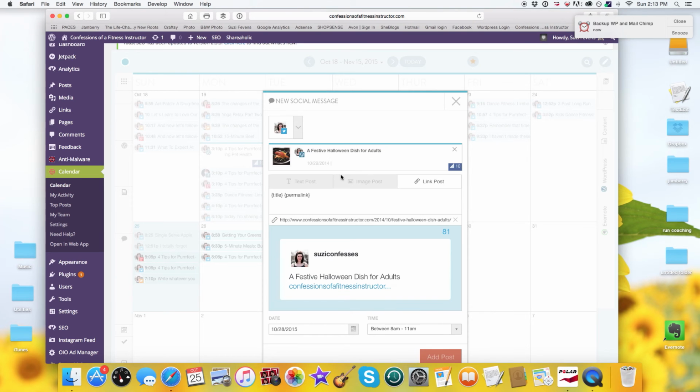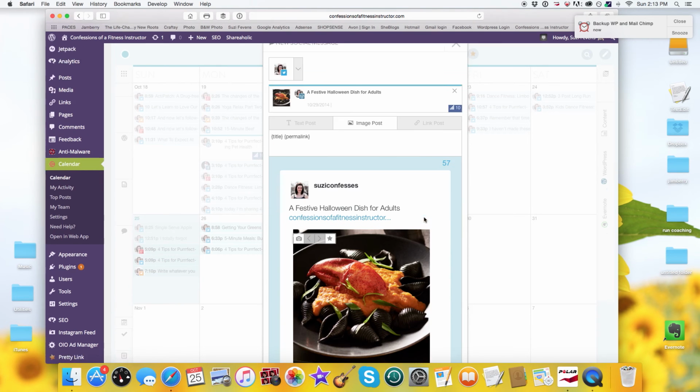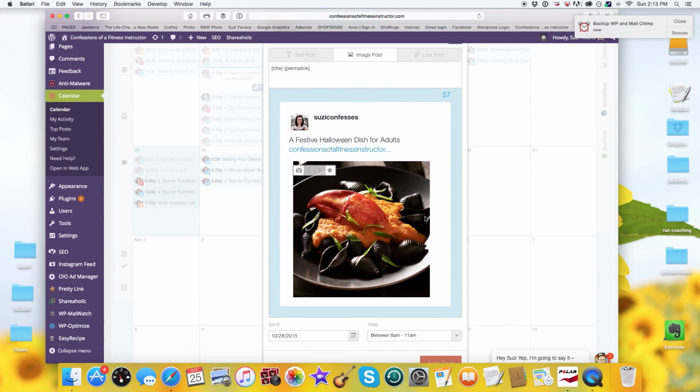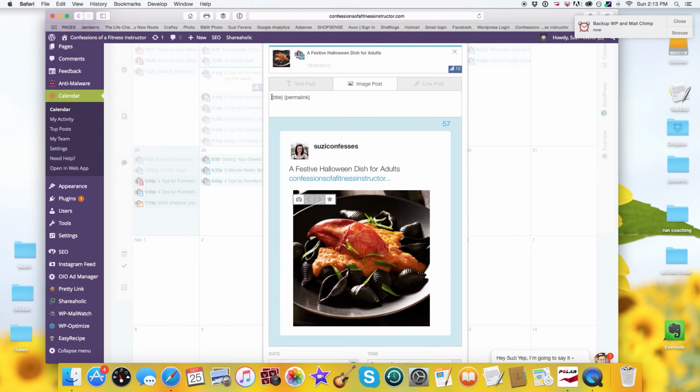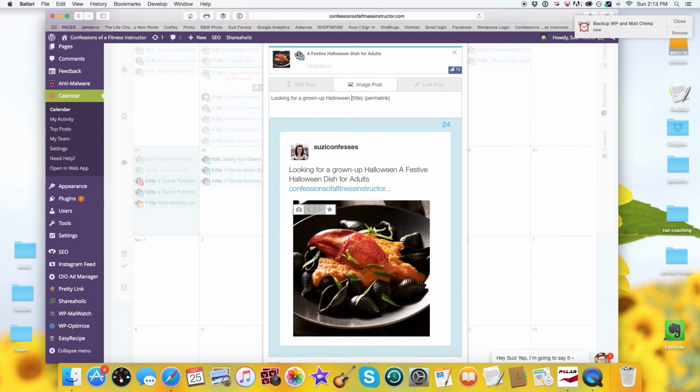And here you can see I'm searching to see if there's any Halloween reference things. And I totally forgot about this post that I did last year for a lobster dish that has using black pasta. So it's more of an upscale adult type of Halloween dish. So had I not done that, I wouldn't remember it. So I'm going to share that one again because it is Halloween week as I'm recording this.